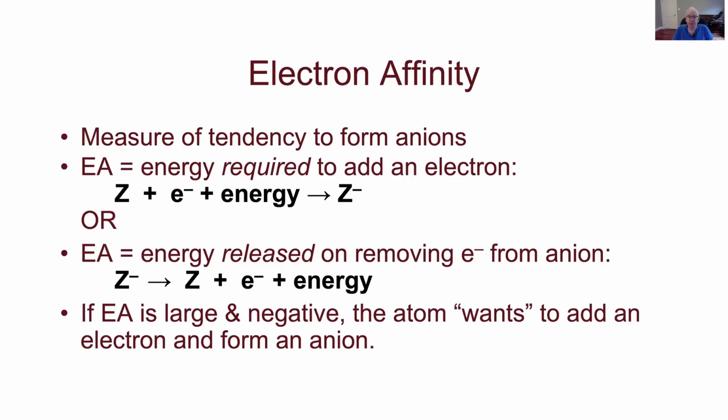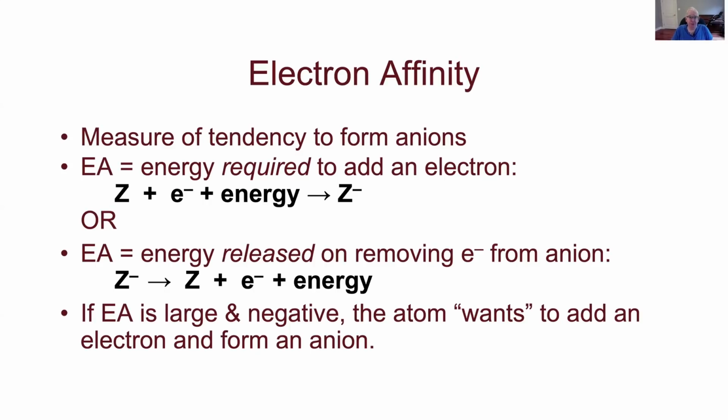We can say it's the amount of energy required to add an electron. If I have to put energy in, then that would be a positive electron affinity. If I have to shove the electron into the atom, meaning as soon as I stop supplying energy it'll fly back out, right? Or I can say it's the amount of energy released on removing an electron from the anion. Electron affinity is defined this way because it's consistent with signs for how we do thermodynamics when we talk about energies. What it's not consistent with is how the word affinity works in normal language, okay?